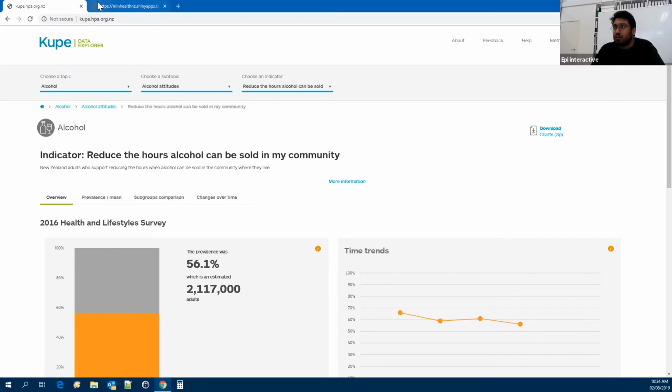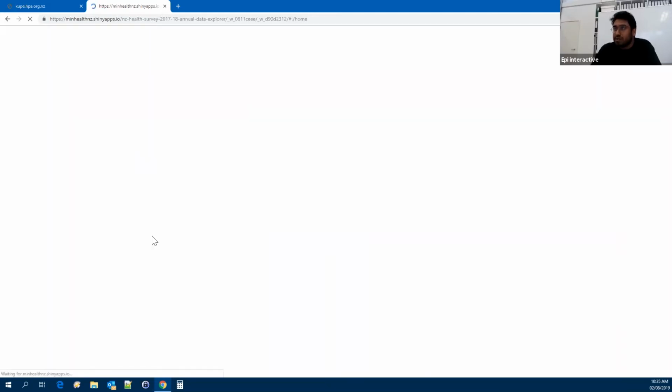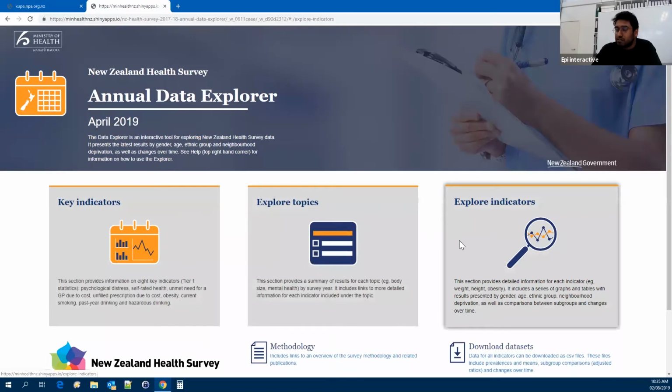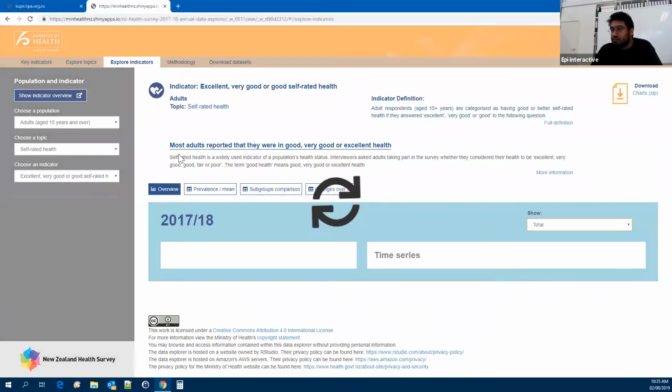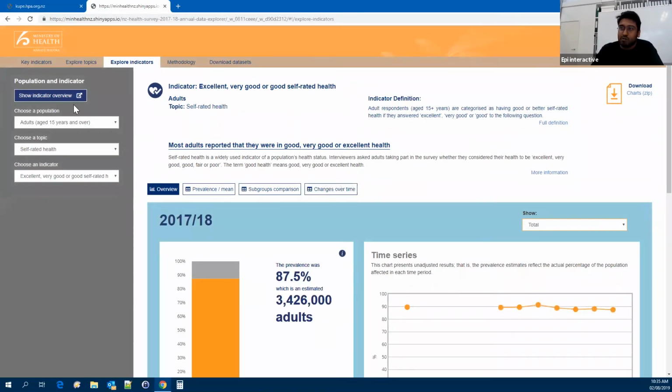Another example of where we use this is in another app that we made. This one's the Annual Data Explorer, which we made for the health survey team at the Ministry of Health. And this one uses a different kind of concept, but it is a big part in easing the navigation for the user. Pretty much what we do here is we have a button here called the indicator overview.